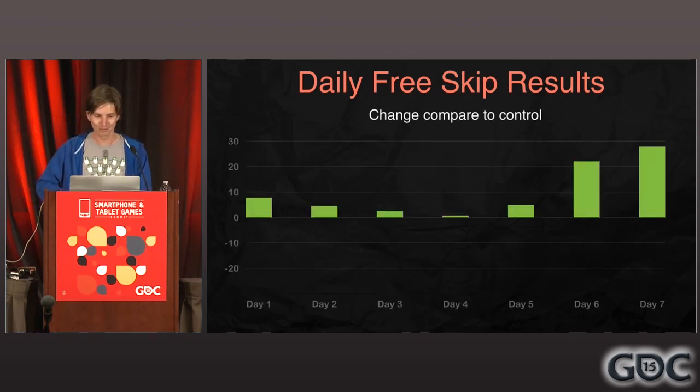This was huge. We increased our day 7 retention by almost 30%, so 30% on the control, remembering we needed to double it. This was such a massive gain for almost no work at all. It was unbelievable how much this helped. And we could really see how this helped when we started to look at our engagement as well.